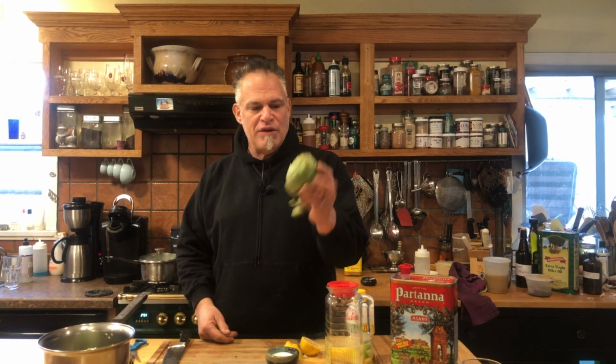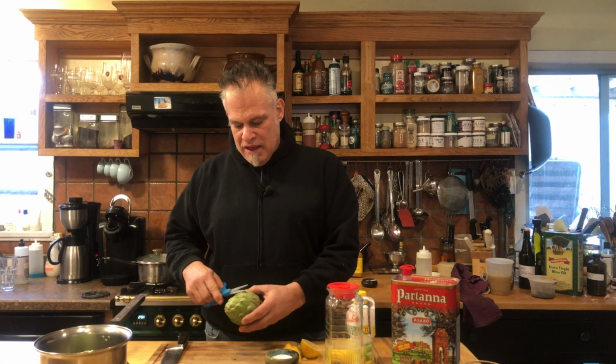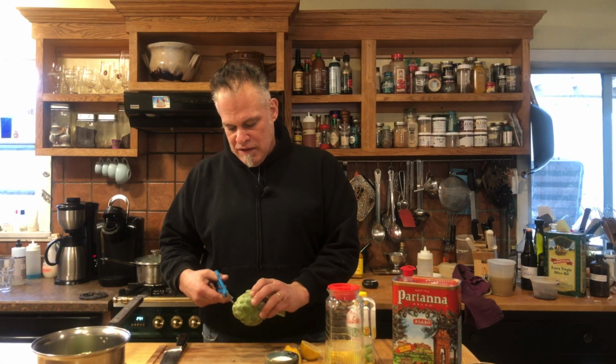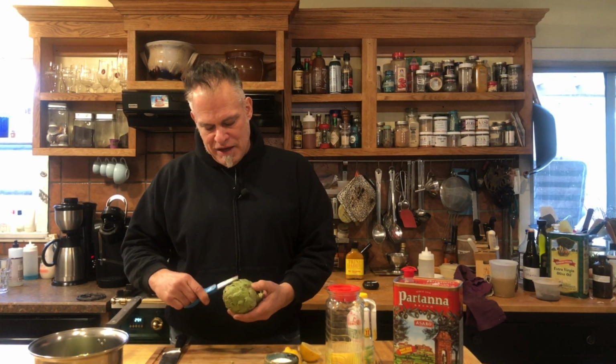First of all, you want a nice tight little artichoke, see? Now, there are the little spindles on the end of the leaves, and some places like to go around and clip the little ends off so that you don't poke your fingers. You don't have to do that. It kind of makes them look nice. The funny thing is when you clip them, can you see? They go flying all over the place. So that's up to you.